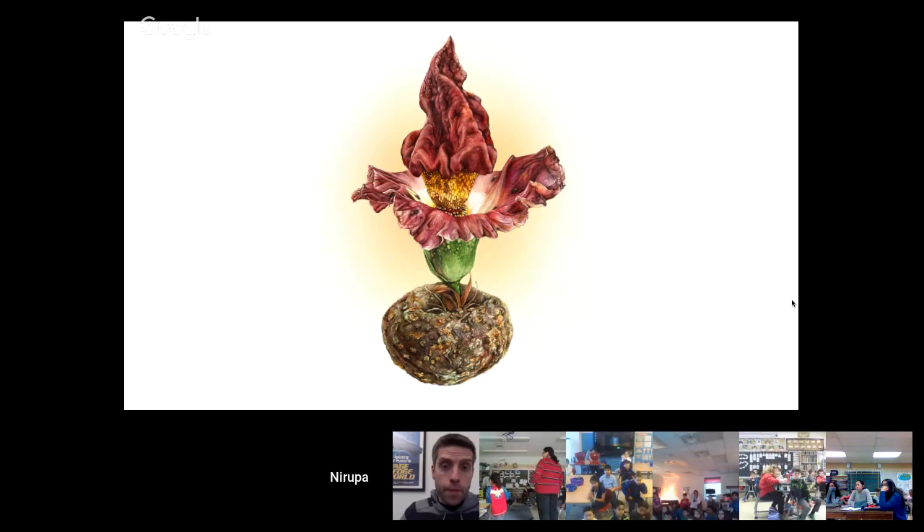This is a plant called an elephant yam — it's actually eaten as a vegetable in villages across India, but its flower is what's truly fascinating. It's pollinated by beetles who like to lay their eggs in decaying matter. The flower plays a trick: it emits the stench of rotting flesh. The beetles will soon realize this deception and move on, but the flower's work is kind of done, because pollen grains stick to the beetles' bodies. When the beetles move on to another flower, they carry the pollen with them — and so pollination is achieved.